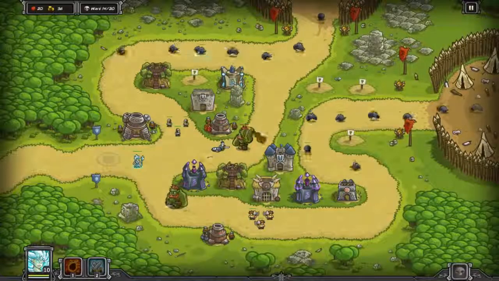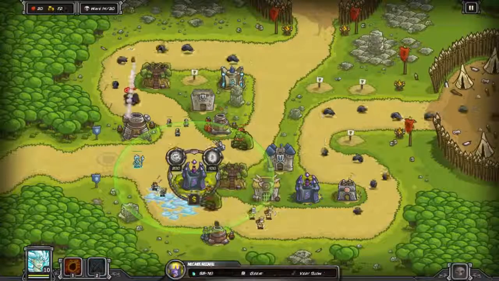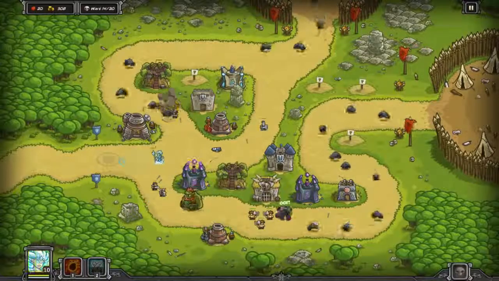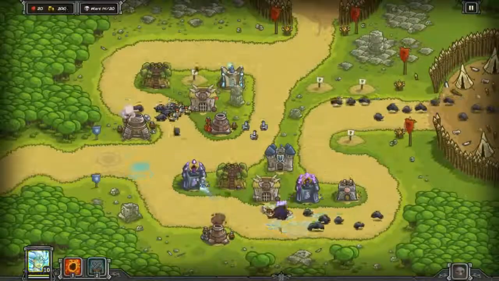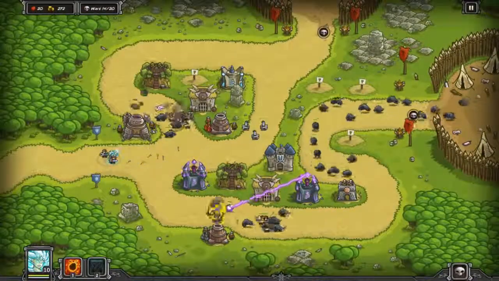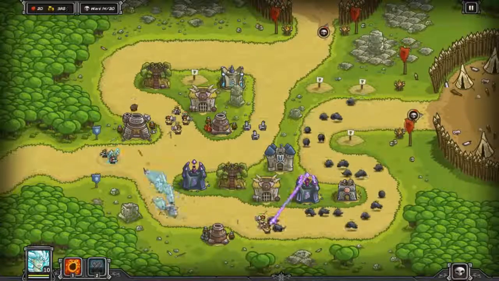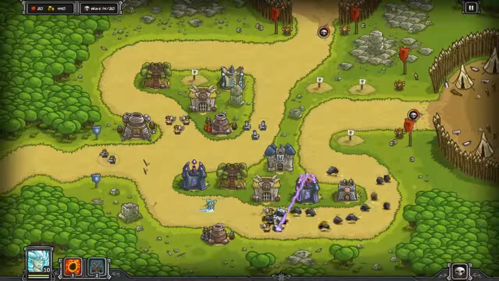Top one still isn't dead either. Teleport back again. Come on, zap that guy. What the hell is... Yes, okay. Okay, this is a pretty easy wave with just doggies. We just need to finish him off quickly, and that should be good. Our bombards are taking care of them quite well.